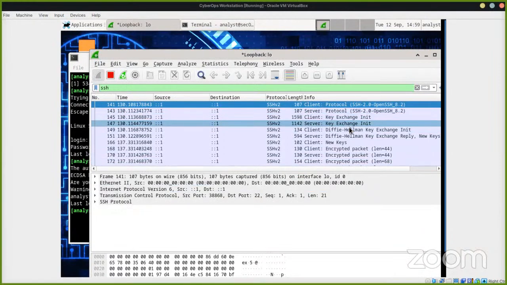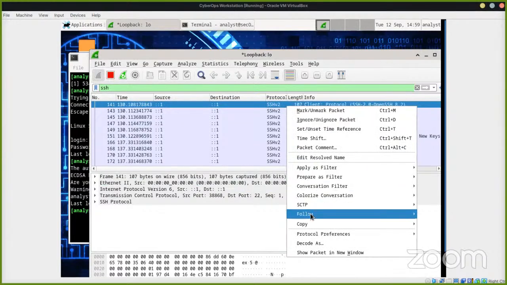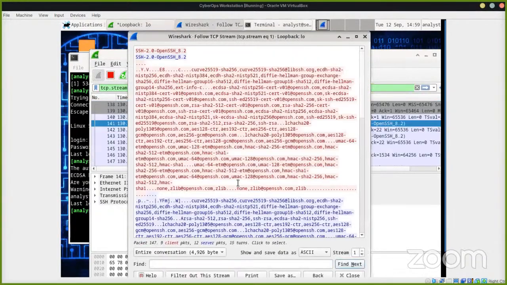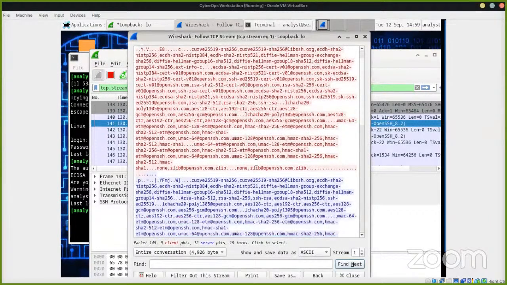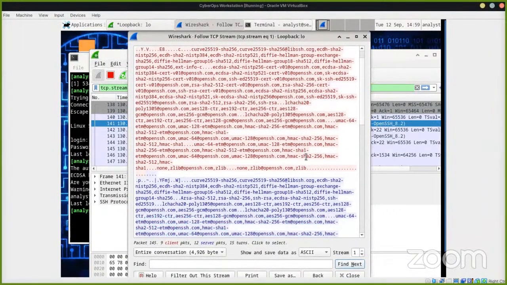So now let's see what's actually happened here. Let's try this first one and say SSH, follow TCP stream, and then instead of getting our password, we're getting a bunch of gibberish. You won't even see it in clear text. It's not possible because SSH uses a very, very strong encryption algorithm.